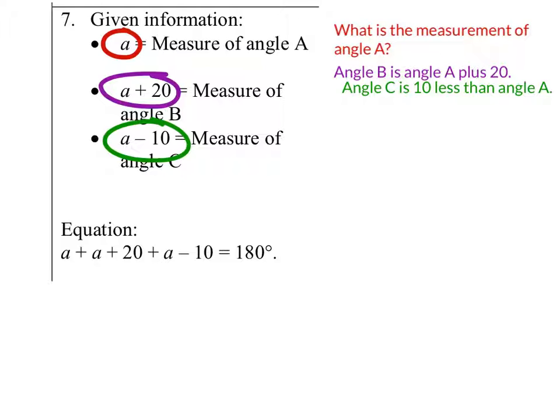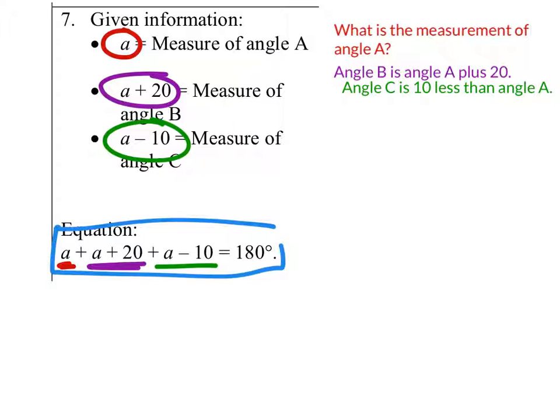Now I put that question in the beginning, but we could put it at the end as well of all this stuff. So let's look now at the equation right here. Something we should notice. We got A, and then we got A plus 20, and then we got A minus 10. So that's all three of the angles, and we should include that somewhere in the wording for the equation. How would you guys word that? Because there's lots of different ways we could do this one.